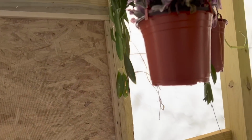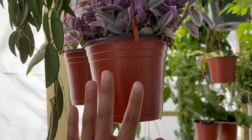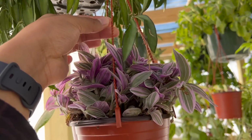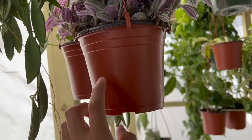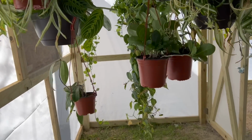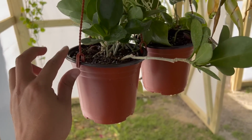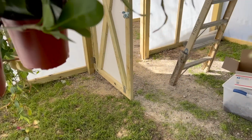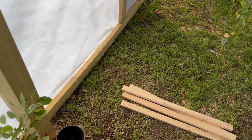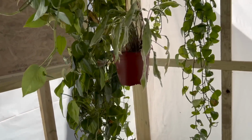You can tell I did end up placing a lot of the plants that were in other nursery pots in these because I couldn't really hang them, and there's actually two in this one. I got this from Amazon, it's little hooks, and this was separate as well, and I noticed that they fit perfectly, so I like that a lot. Even this little guy, because I'm kind of scared to put him on the floor, and a lot of these do vine down, and I don't want the vines to be touching the ground, so a lot of them are hanging. This is a syngonium.